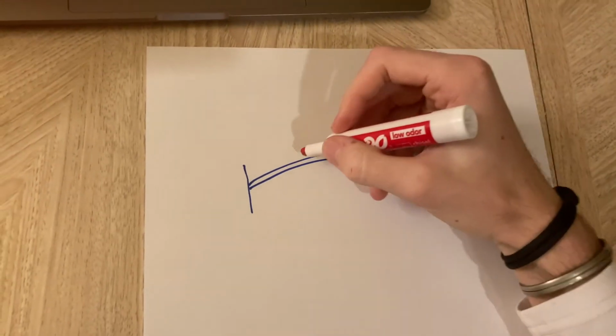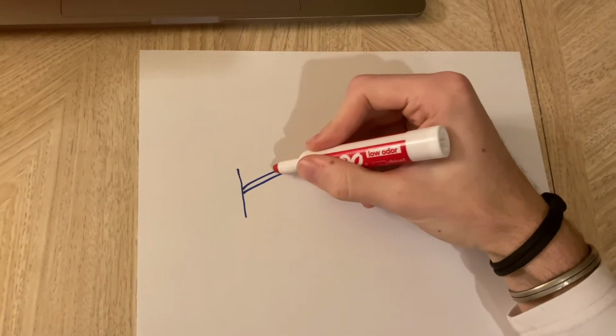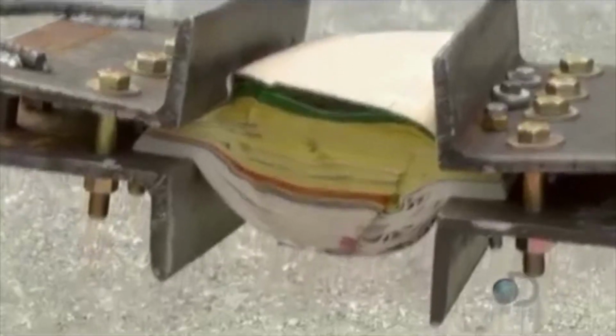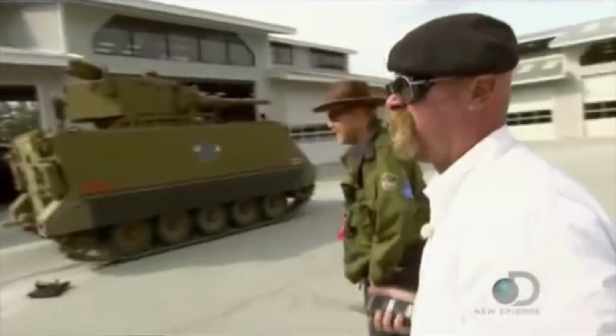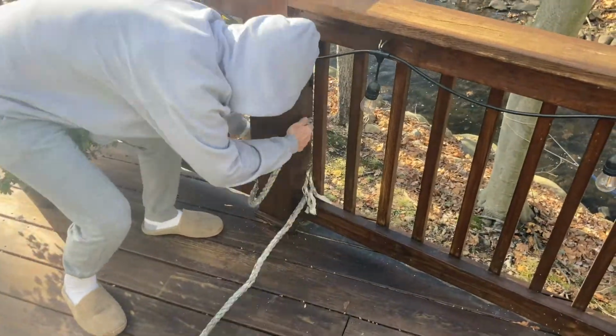If you simplify the situation to just two pages of paper, you can see that pulling will cause the pages to stick together. Then, when you multiply this by hundreds of papers, you get an incredible amount of friction. Even two tanks driving in opposite directions cannot apply a force beyond the maximum static friction force that the books are capable of. The situation with the rope is very similar.